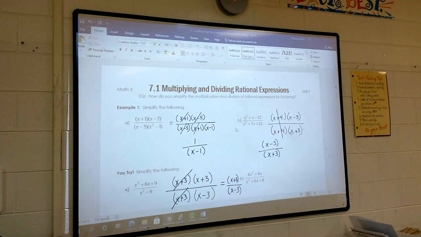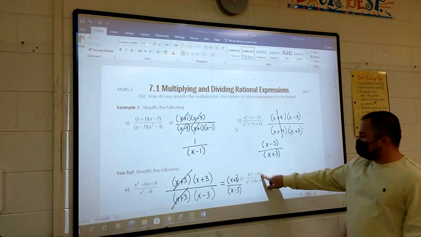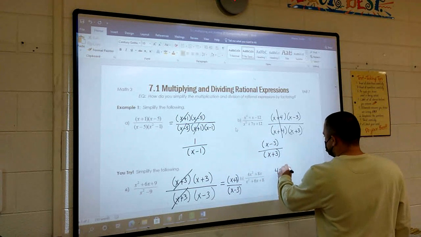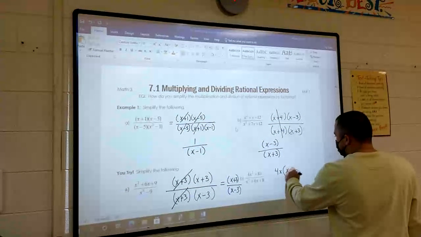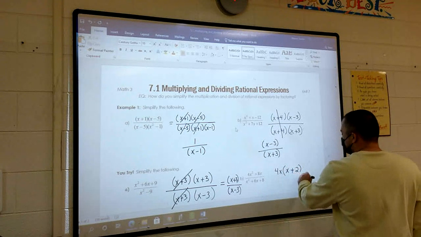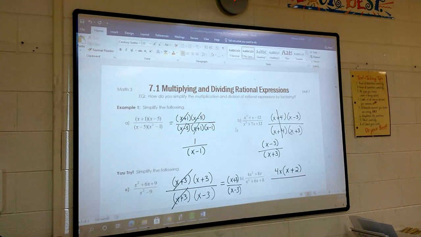We go to B. B is the first one where your factoring is a little bit different. In B at the top, you're wanting to take out a GCF. So you always have to look for, is there a greatest common factor I can take out first? So the GCF of 4x squared and 8x is what? 4x. Yep. So if you take out 4x, you've got an x left here, and 8x divided by 4x is 2. So if you take out a 4x, you're left with x plus 2.